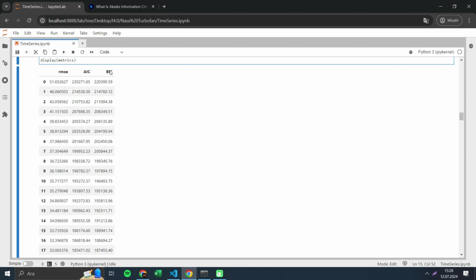And the Bayesian information criterion is similar to the Akaike information criterion, but with a stronger penalty for models with more parameters, and a lower Bayesian information criterion indicates a better model. I hope you understand.